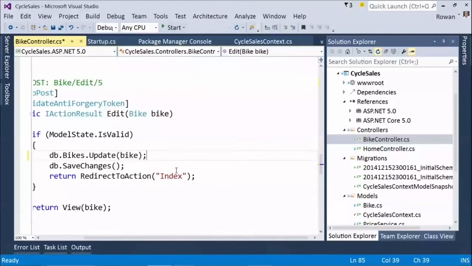But when you say bikes.update and you pass in a bike, it knows that is a specific bike because of its primary key. Yes. So it's going to issue an update statement for that. So I would say this bike has an ID of 4, say, so it's going to do an update bike set blah equals blah, where ID equals 4. All right, cool.